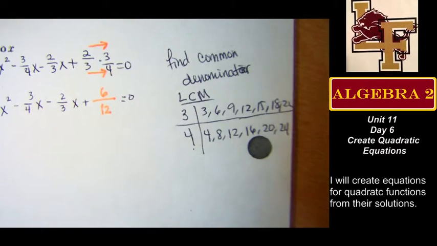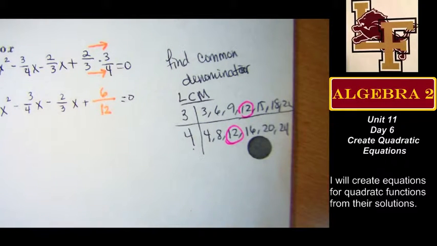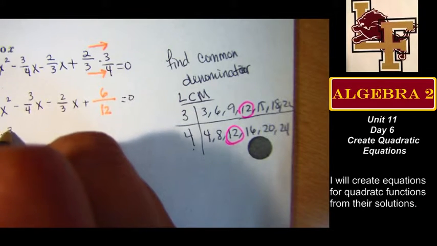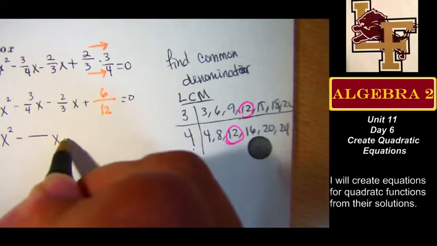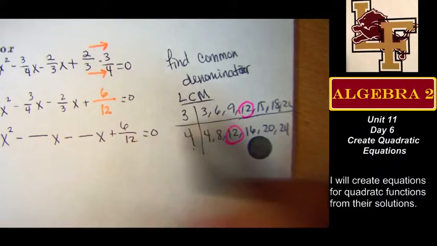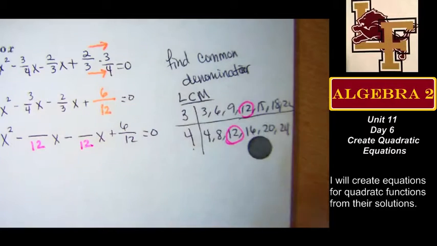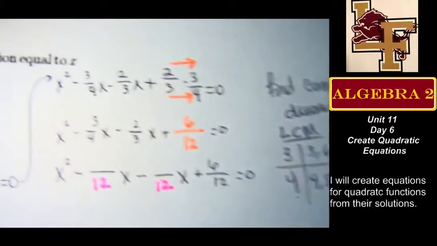The one they have in common is the 12. It is the first one they have in common. That is their least common multiple. That is their common denominator. It's coming back to you? Mm-hmm. Okay, good. So I'm going to rewrite these fractions with a 12 in the bottom because that is my common denominator. I've left the tops blank because I've got to do some figuring out.